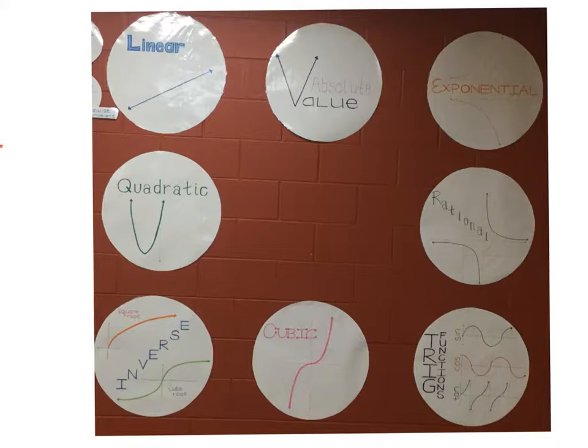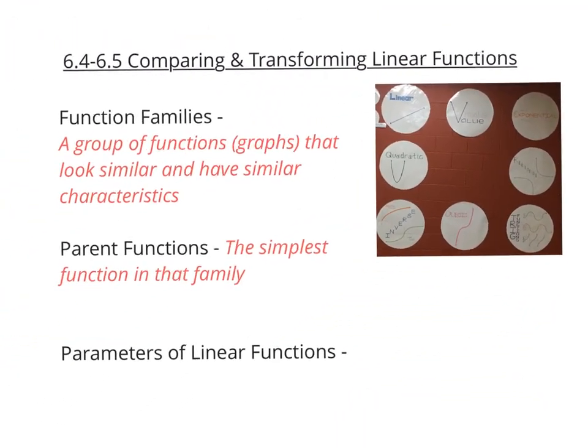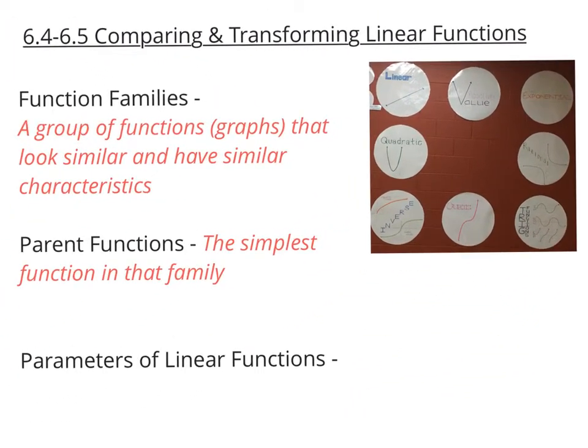The same goes for quadratics, all right? Quadratics are always going to be this same kind of U shape. They might be stretched out to be wider, or they might be skinnier, or start in a different location, but they're all going to be that same general shape. So that's what it means to be a function family. Right now we're still focusing on the linear function family, but know that everything we're going to be doing or talking about applies to these others as well.